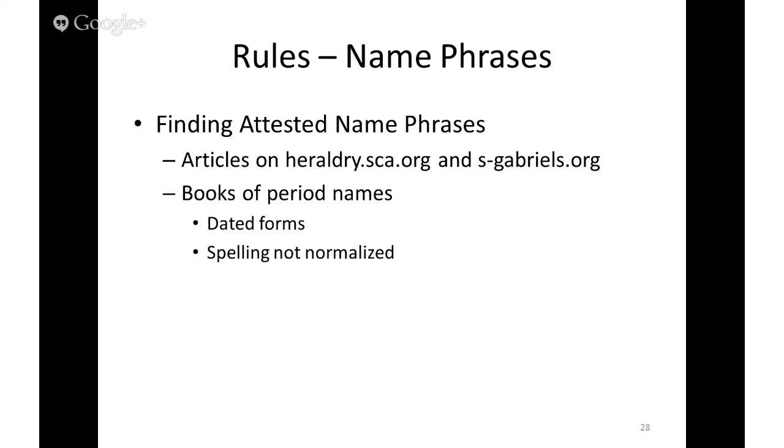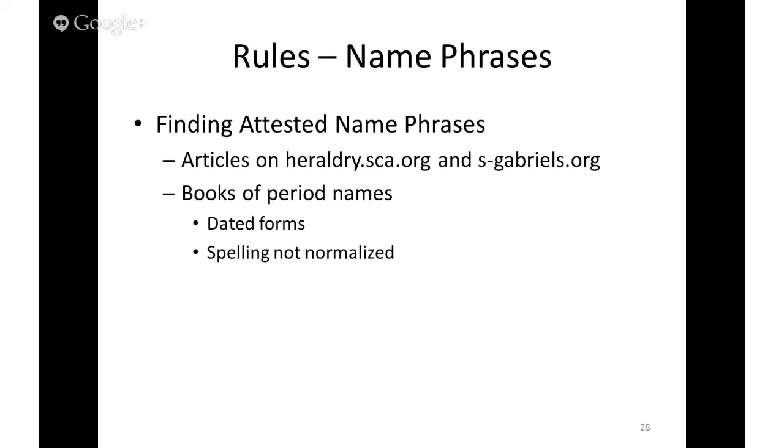Well, first of all, many books are known, and we use them, and you can kind of find out if they're good. But if you have a book that's not known, the two big things we're looking for is, first off, that the forms of the names are dated. Something like a name book that says this is an old Irish name is useless to us because we don't know what old Irish name means. Does it mean medieval? Does it mean 18th century? Does it mean early 20th century? The book has to give us dates of when those names were used.